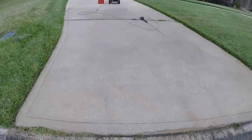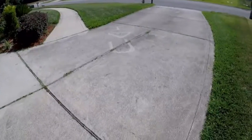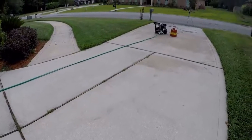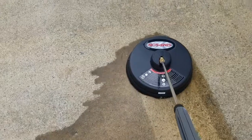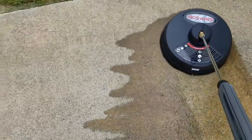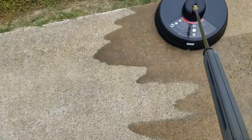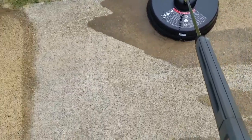Our home is on a corner lot, so we have lots of sidewalk to clean. The surface cleaner unit along with my Simpson PS3228S PowerShot pressure washer really made the job a lot easier. For the price paid, this unit actually saved me money by not hiring a pressure washing company to do the same job with the same results. I highly recommend this 15 surface cleaner.